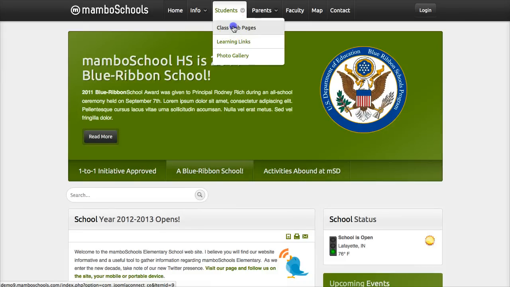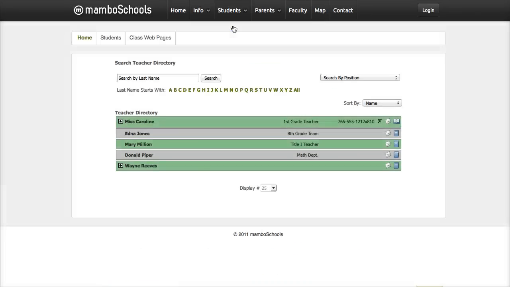I'm going to go ahead and click into that class web page directory, and let's take a look at it right now. The directory is basically a listing of all of the teachers that are in your school building. On default, most of the time you'll see the teacher's first and last name in an entry. If the positions have been placed into the system, you may see your position name. Some teachers may have a phone number listed and some icons out to the right.